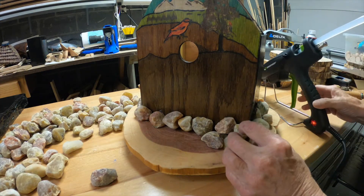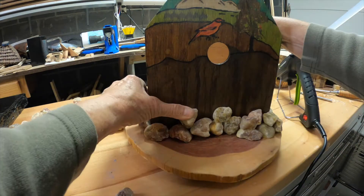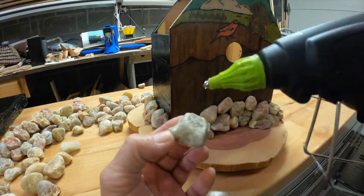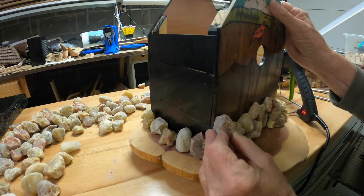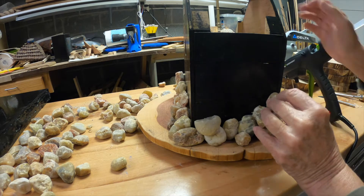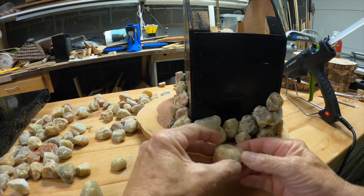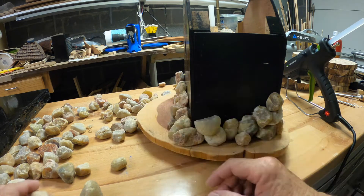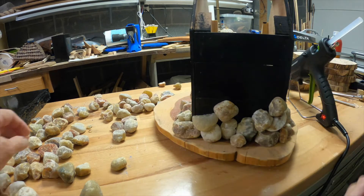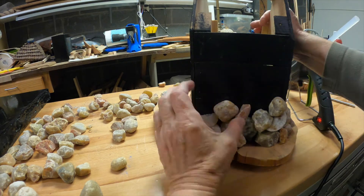I've had questions in the past about this glue holding up in the heat. I don't really see a heat problem, but bright beating sunlight that gets up to extreme high temperatures may be an issue, so I suggest you put your birdhouses in the shade. Frankly, I don't think a bird wants to be in a hot box — though it depends on the region where you live. Bright hot sunlight is probably not a good idea, not just for the bird but for the stability of the birdhouse itself. The glue is strong — it's wicked strong — but extreme heat is more of a concern.